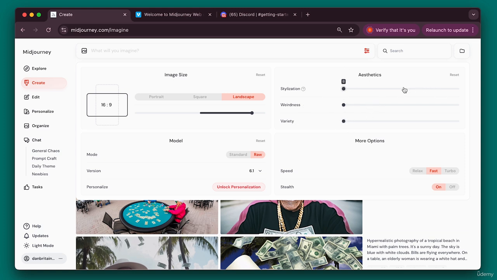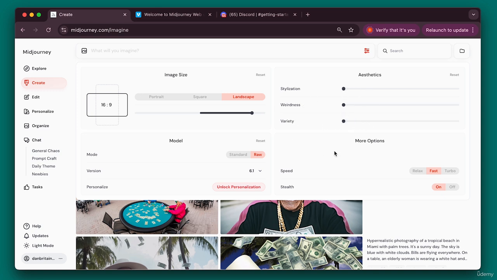Unless you want to change the stylization to give yourself some inspiration, you'll pretty much want to keep these on. The format you want, I like raw, standard, you can play with this, not a crazy amount of difference. The version is always the latest one I put to. I don't know why you'd want an older one, unless it was for animation or something, but there's no reason to. This unlocks personalization. Remember in the initial lecture about Midjourney, I showed you where you can start personalizing and selecting images and it will learn about you. That's how you can do that. And then I just keep these all down the bottom because I trust my prompting.